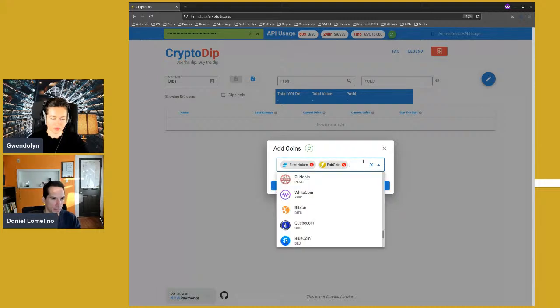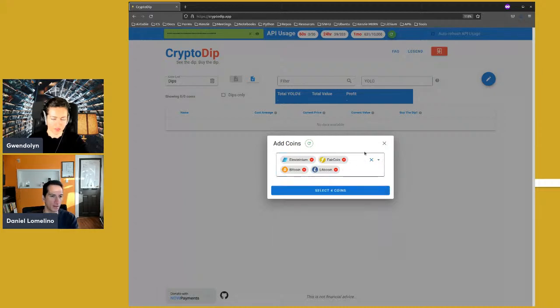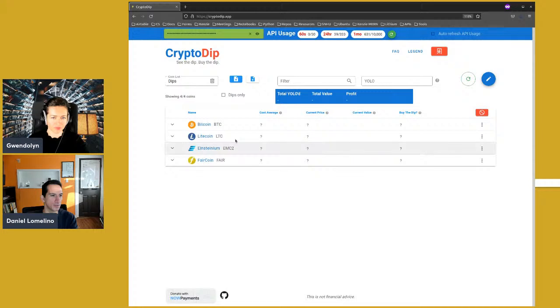So if I wanted to find Bitcoin, I could type that, or I could search for any of the symbols as well, LTC or anything. And so you start adding the coins that you're interested in for one reason or another. And once you choose them, they appear in this table.